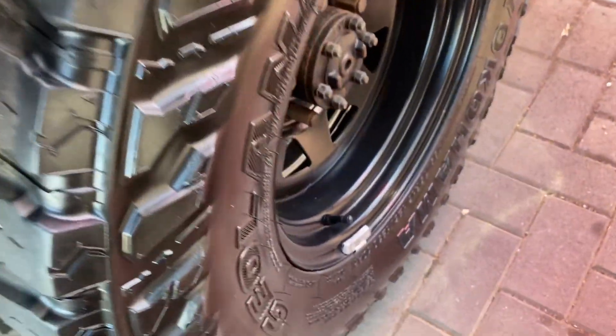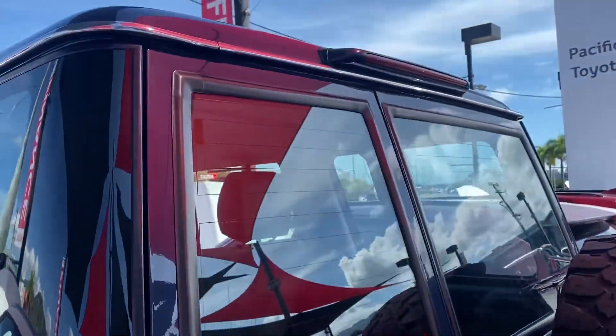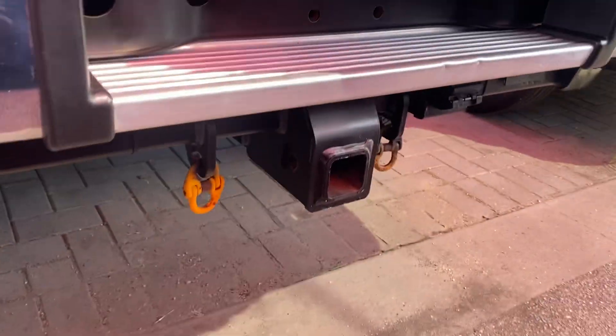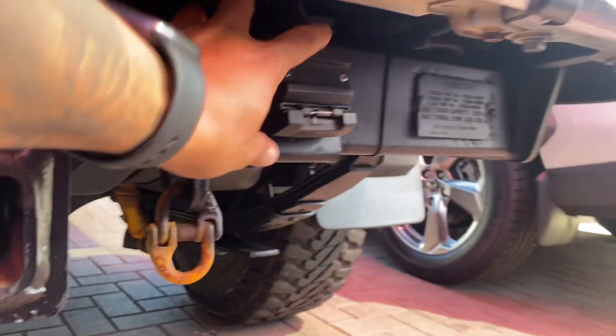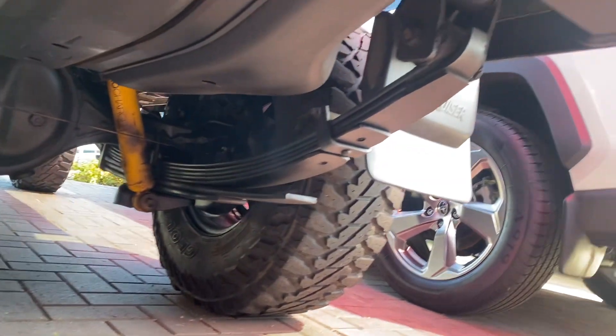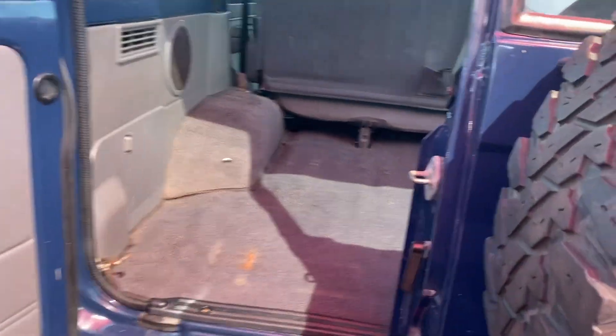The back tires have plenty of tread left. The chassis again is all very clean. Making our way to the back of the vehicle — there's a nice big spare tire in the rear, rear step, tow bar, and recovery points. You've also got the 7-flat connection. Rear suspension underneath is clean and tidy. Opening up the back — there's a nice big roof rack on top. A few little dirt marks on the back but it is obviously a four-wheel drive vehicle that's done its job. Just a little mark on the back — I want to be upfront and honest from the beginning.